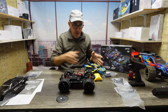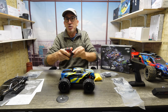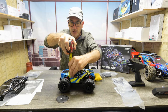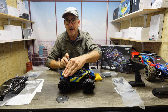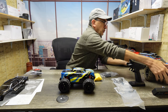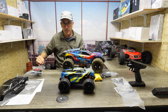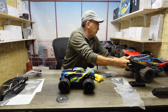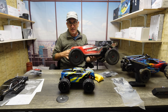Let's put everything to the side and show you the size of the unit. It measures 12 inches in length, about five inches in height, and nine and a half inches across. If we take a look at other vehicles on the side — for example, a one-tenth scale — you can see the difference in sizes. Let's take this one step further and show you a one-eighth scale to show you the big size of the vehicle.